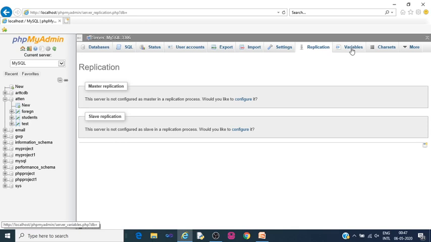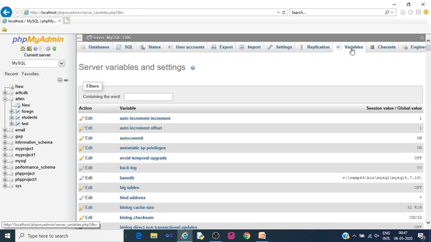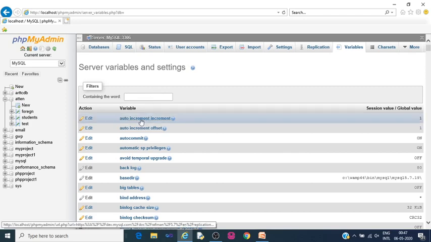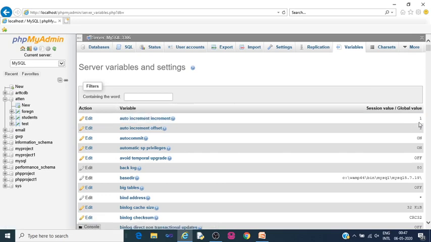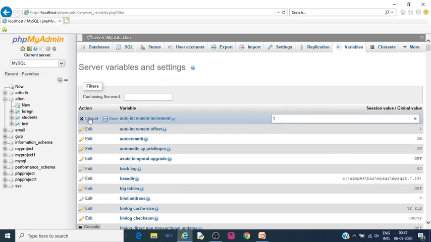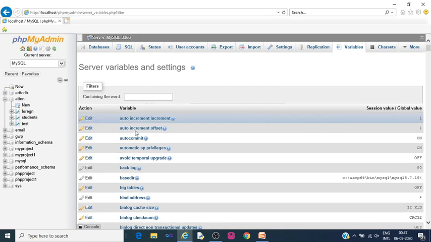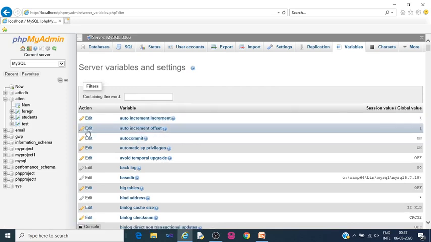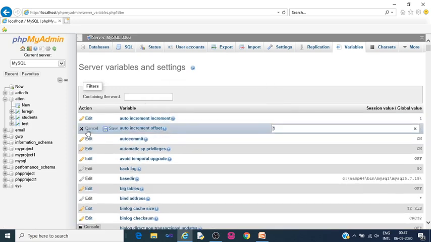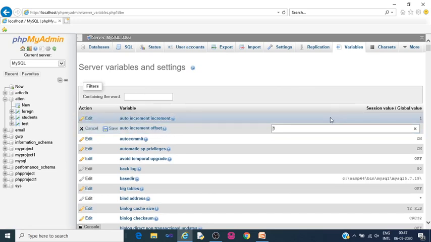Next tab is variables. In the variables tab, you can see all the current MySQL variables and their values. Auto increment is one. You can edit it from here. We can change it, but we don't want to right now. Auto increment offset means, if auto increment is one, from where it should start.